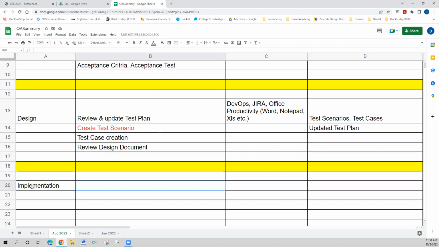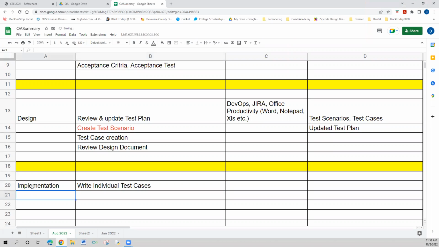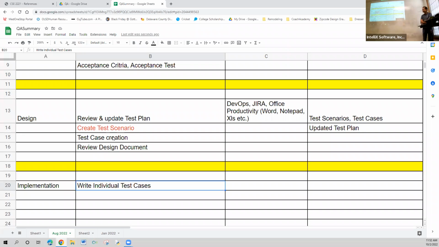Activities you do as a quality assurance person. Coding and writing the individual test cases. Okay. Is that what you did? Like the test cases. Yeah. You didn't do any coding, right? Right. As a QA, you don't do any coding unless you are coding automation test cases. Okay. So I have a question. Is this any different than the test case creation you did in the design phase? Because you said that you already created test cases. What are you doing here in implementation?